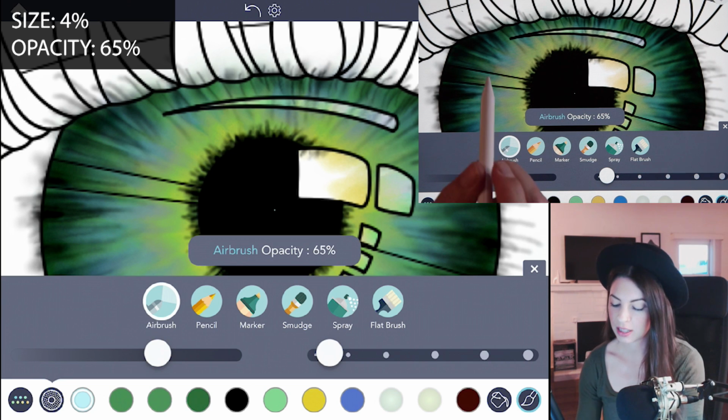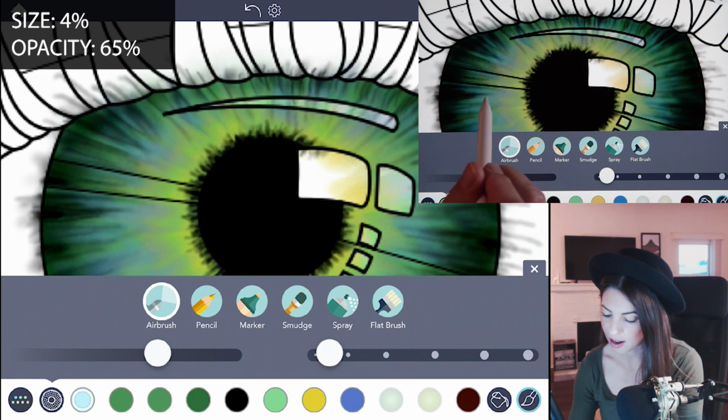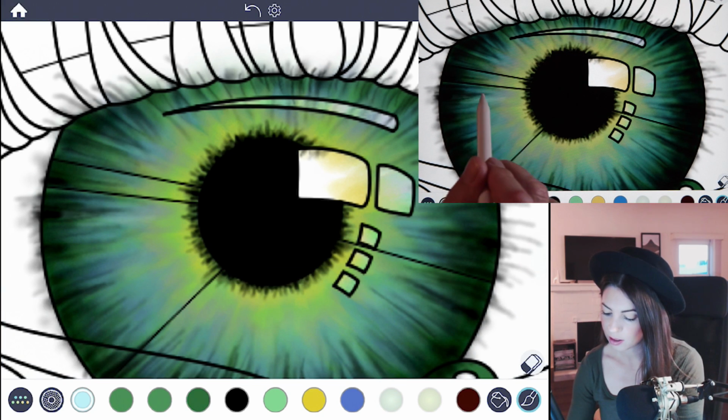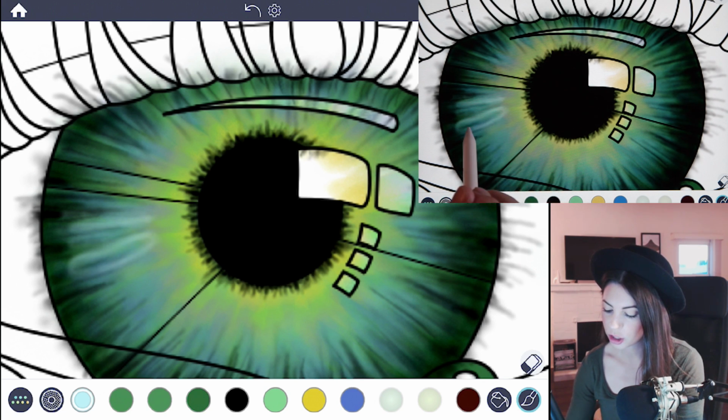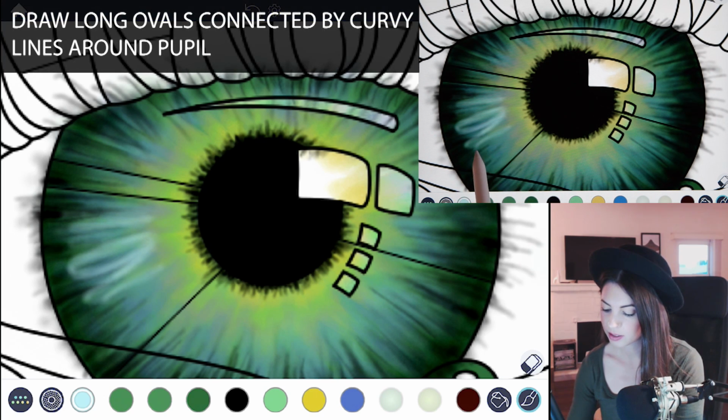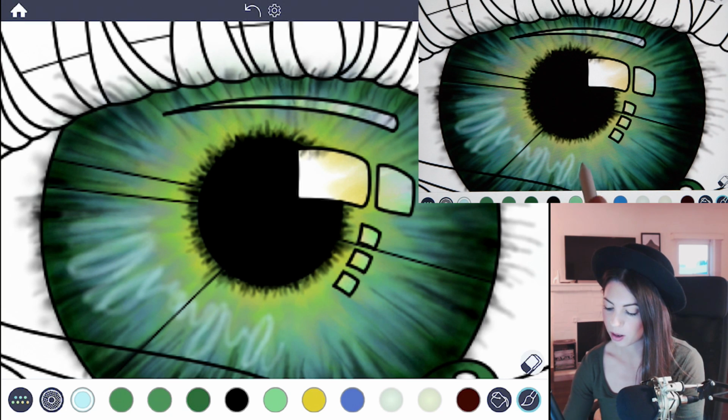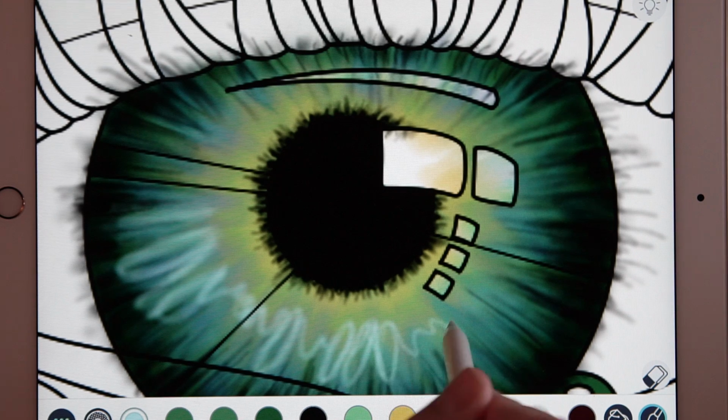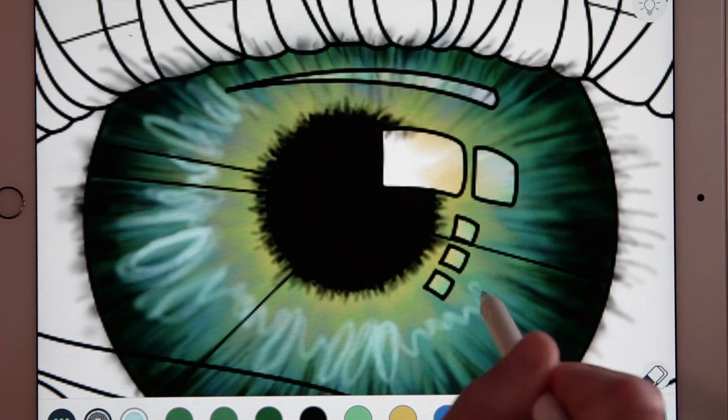Now we're going to add in details around the ring of the eye, and basically what you'll do is make long oval shapes, kind of abstract, and connect them with lines. And then you can also let those lines kind of come out and curl around and curve around that pupil, and then make some more of those ovals. And it's kind of open to your interpretation.